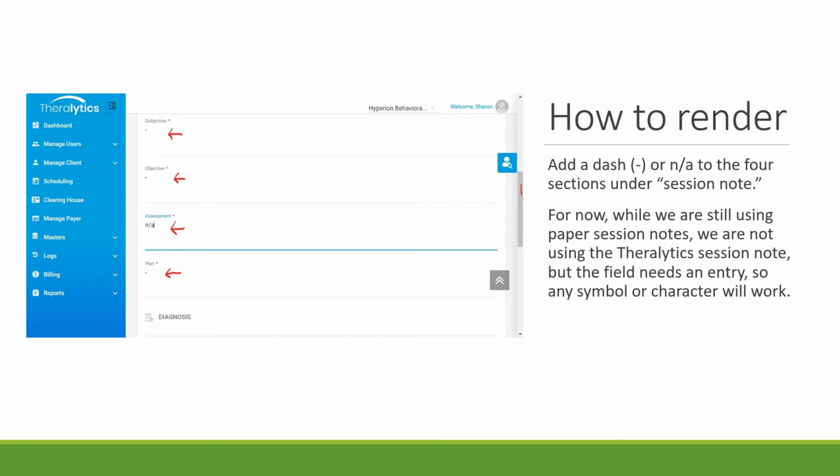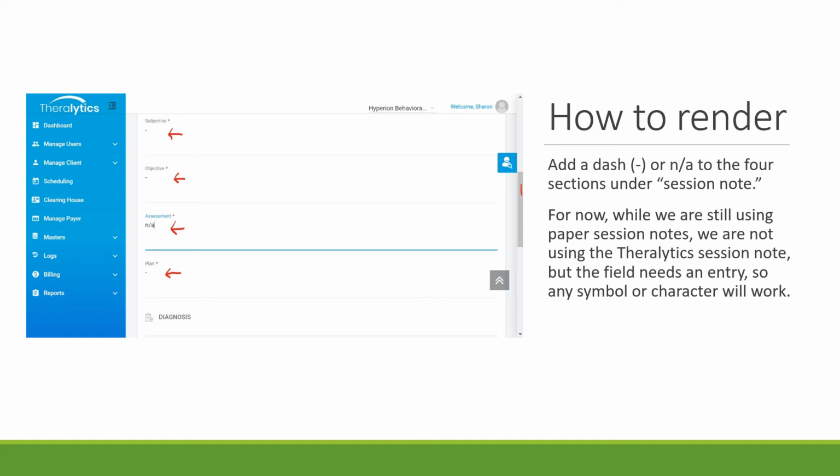We are still using paper session notes, so we are actually not using the electronic one that is here in Theralytics. However, the session cannot be rendered unless a session note is completed. So you'll see that there are 4 sections to this session note.